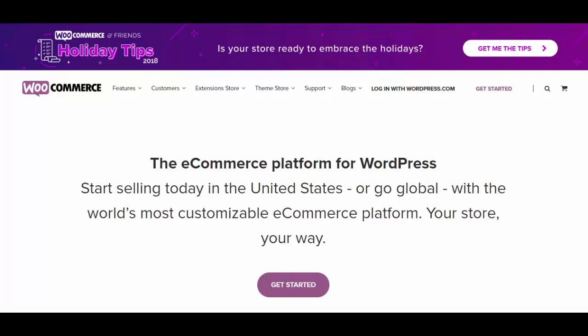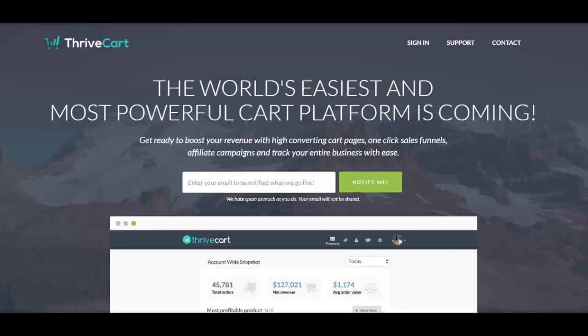So now you're getting into something like WooCommerce, or you're getting into ThriveCart, and you can see where you start to patch all these pieces together. And with WordPress, even though I've used it a long time and I love a lot of things about it, you still run into issues with plugins that conflict with each other. You have to constantly do the WordPress updates. There are hosting requirements that can change. And then, like I said, the shopping cart add-ons. So I started to feel overwhelmed by all this.